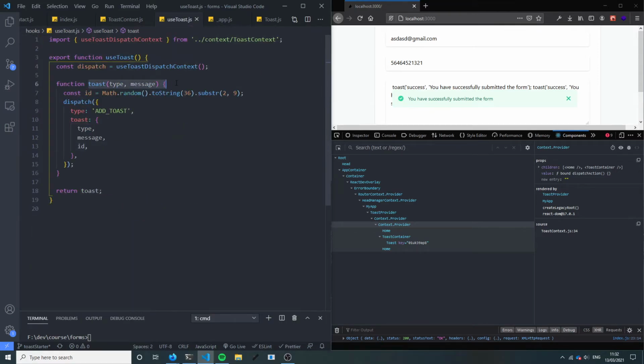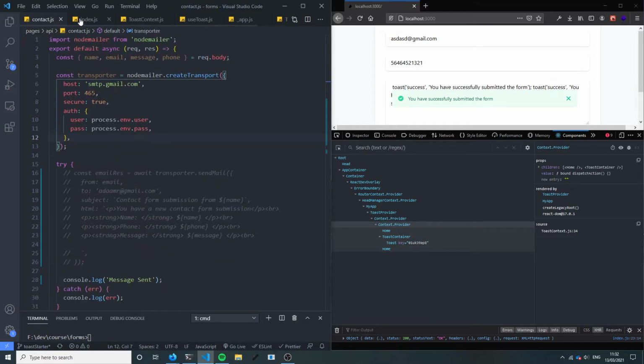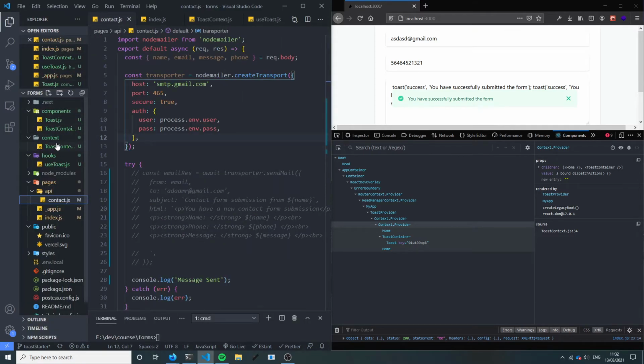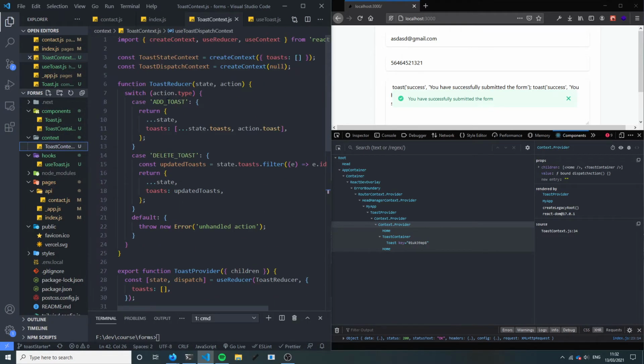When this function is called, we're generating the ID. We are dispatching the action to add the toast, and then when this action comes in, we are creating a new toast array, which is the previous toast and the new toast.